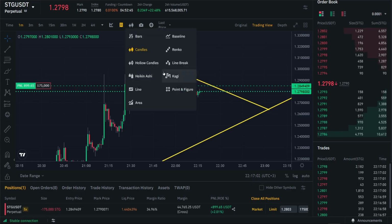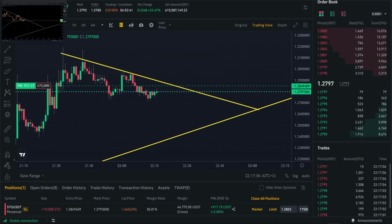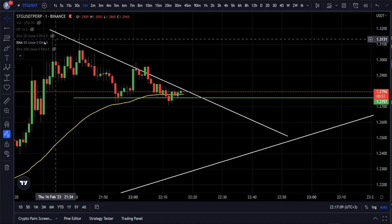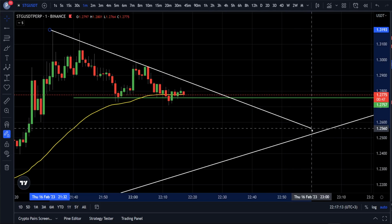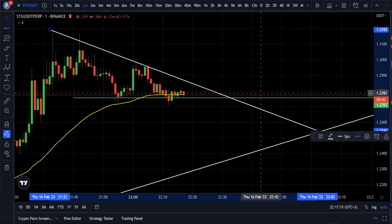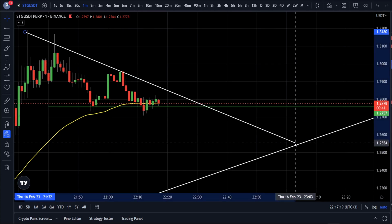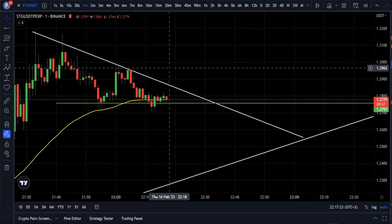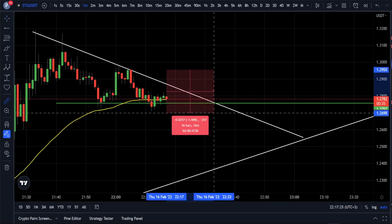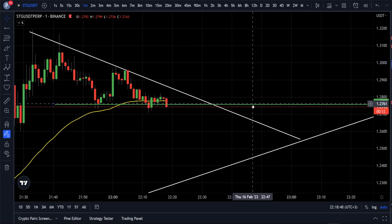So the question is, what am I going to do if it breaks to the upside? My answer would be, I would hate it if it broke to the upside because then I'm going to have to reevaluate many things and go from there. If I were to draw it a little bit more reasonable, it would probably be something like this over here, where there's more clearance, and it's probably going to have another 17 minutes till it breaks down. All right, now we're getting a break to the downside.